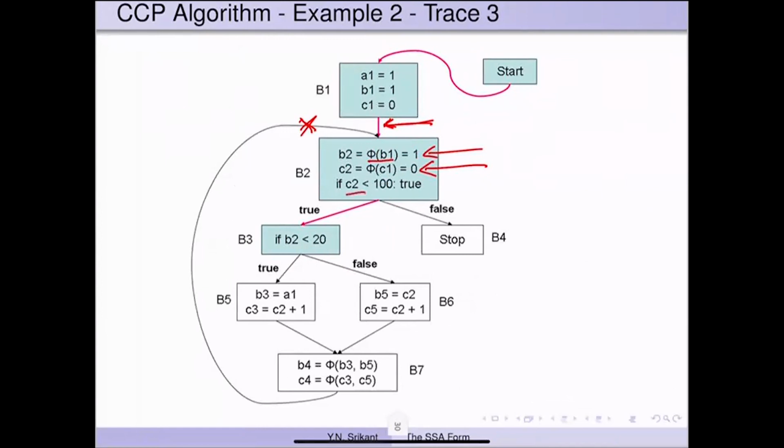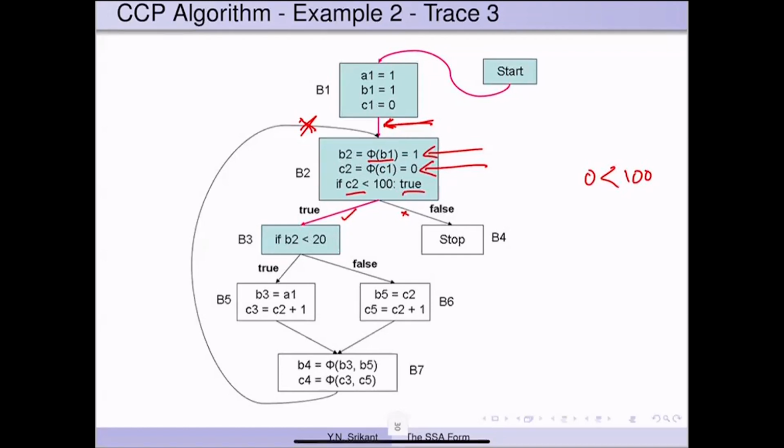Now, because C2 is a constant now, C2 less than 100 evaluates to 0 less than 100. Obviously, it is true. Now, we take only the true edge and the false edge is not taken at this time. If it is not necessary, we will never take it.